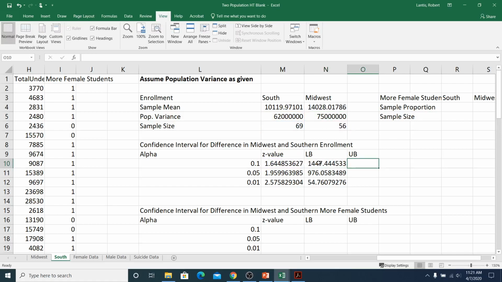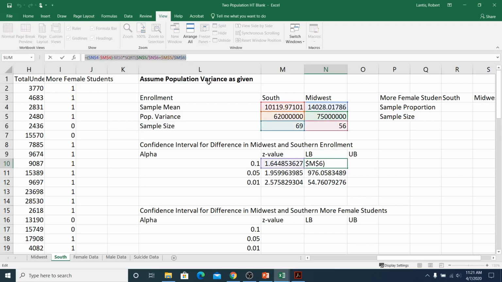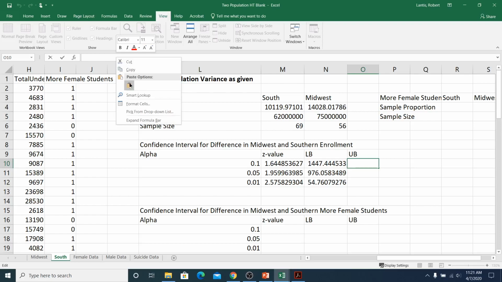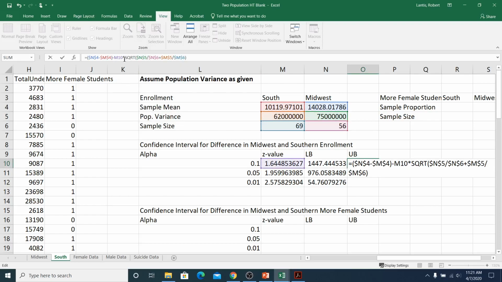Now we can do the same thing for the upper bound. It's going to be the same equation, but with an addition sign. So what I always do, I think is easiest, go up to this bar up here once you select that lower bound, copy, and then to get out of this cell, I'll hit enter, and then go over to my upper bound. I go up to this formula bar, and I can paste. So it doesn't update any of my cell references if I copy and paste in this way.